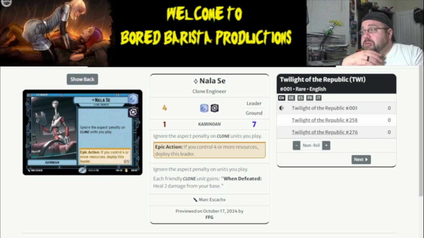But unlike Hera, where Hera could definitely lean into a lot of the abilities that she had, like discarding cards from your opponent's deck, there was a Hera blue mill deck. I don't see that being an option in the clones.